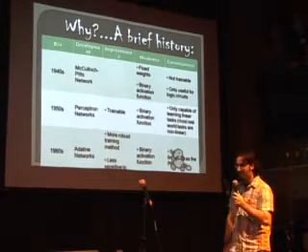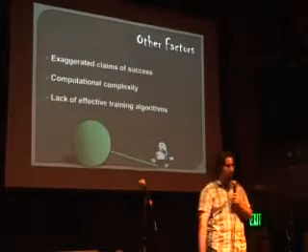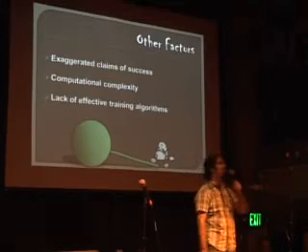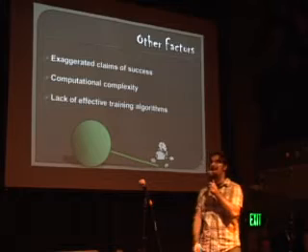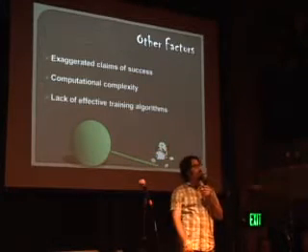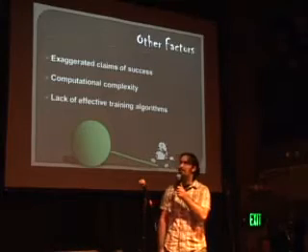Unfortunately, they fell out of favor for other factors as well. A lot of times, if you read some of the scientific journals or some of the papers, you have exaggerated claims of success. People wanted these things to work, but they kind of fudged their data a little bit. And let's face it, back in the 40s, computers weren't all that powerful. So you really could not do a lot of this stuff.